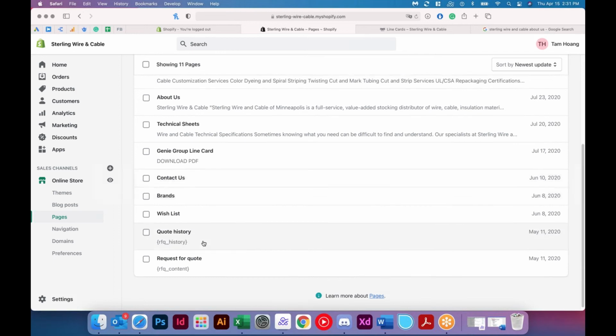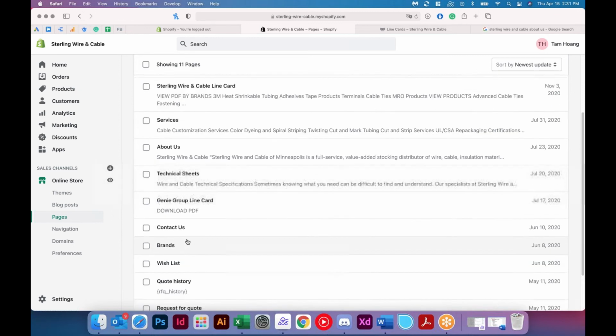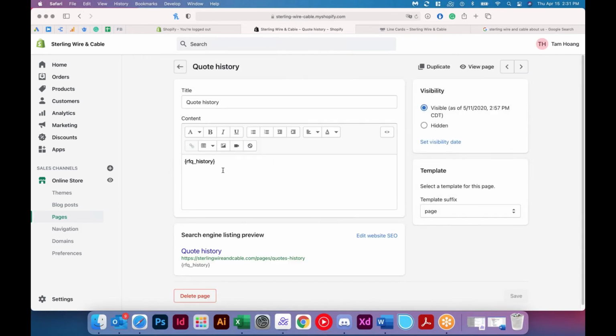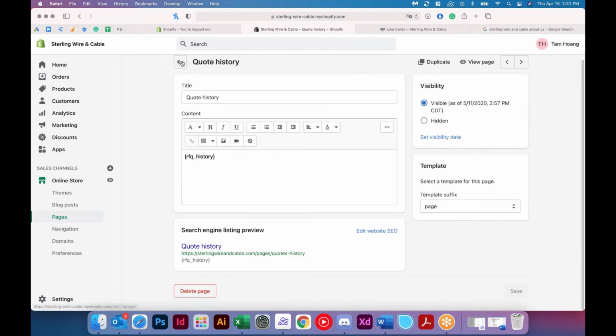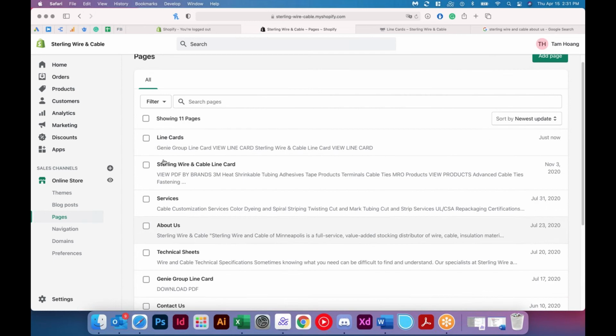And everything that you see, again, if you see this kind of mark right here, is the liquid template that has already been built by the third party data. So usually I would not advise to go in here and try to change it, because it basically is being built by a third party data logging. So I just leave it like that.